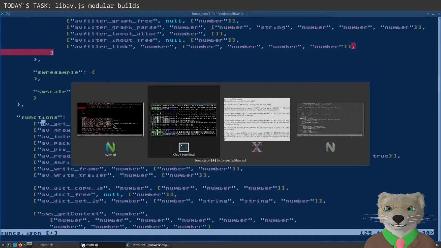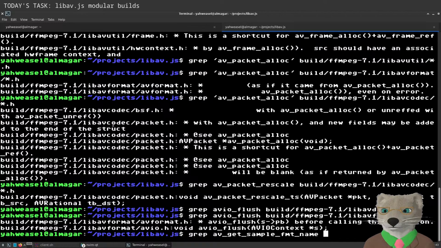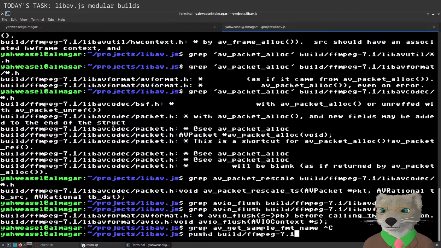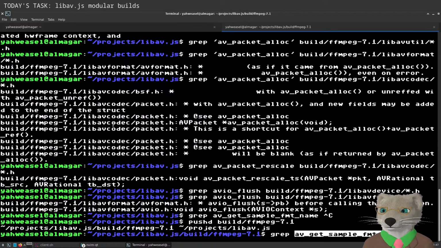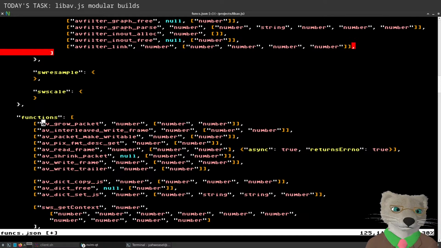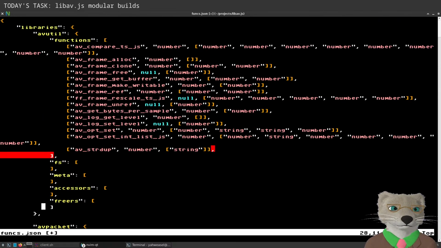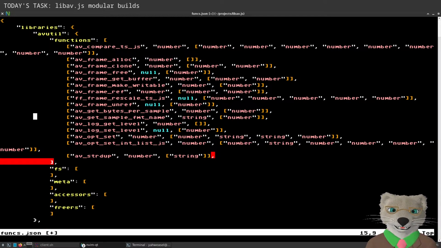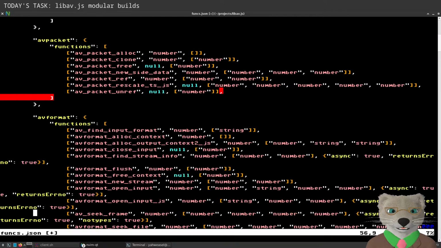Really not at all sure where, you know what, I'm literally only doing things here. Not at all sure where this comes from. AV util, okay. I guess that makes sense. It goes next to AV bytes per sample, AV sample format name.